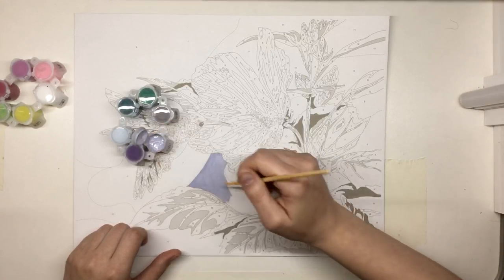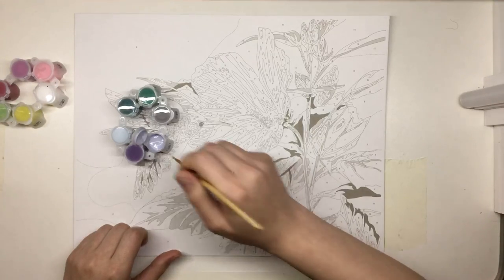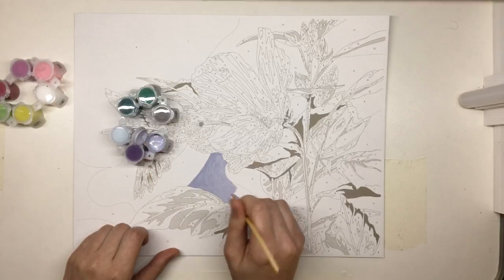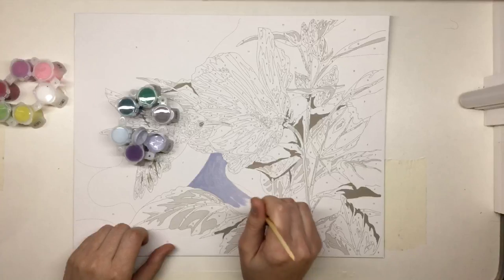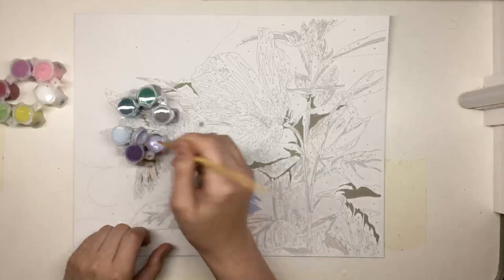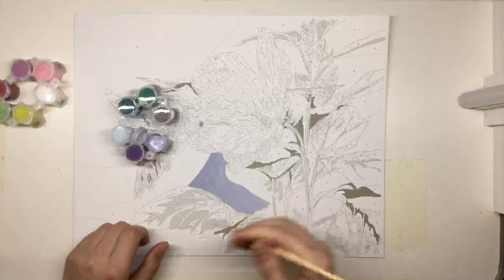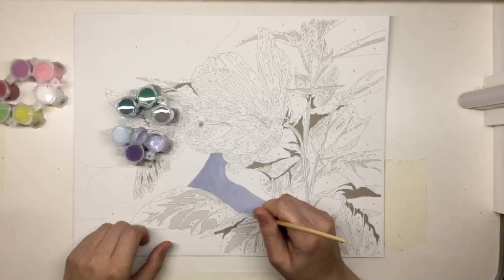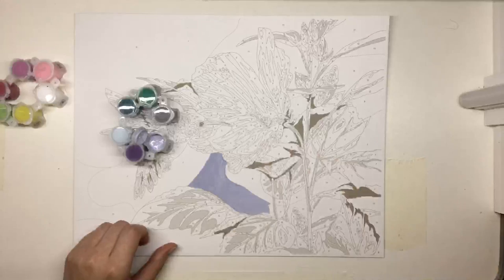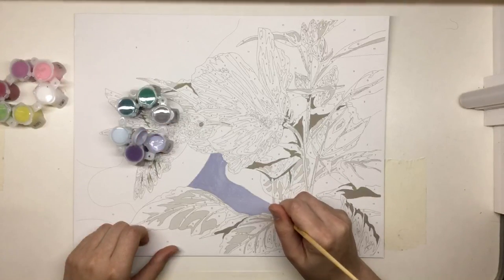The matte acrylic finish looks really gentle. If you don't like matte, you can use any varnish — glossy or satin — to get the effect you like. Some glossy varnishes have an issue with angle of view creating light spots. Also it still smells — you know, if you ever ordered paint-by-numbers from China or AliExpress, sometimes there's a chemical smell. With Dimensions I've never had any such issues.